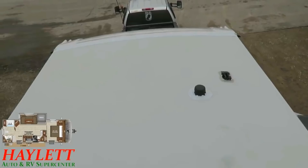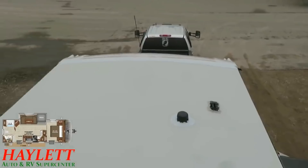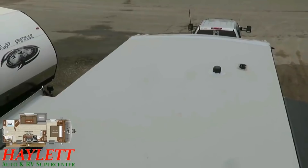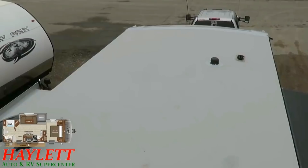Up here on the right-hand side, we have a roof mount solar prep plug. This thing looks plain vanilla, but backing up on a roof when you're looking one direction is a really dumb idea — I've been doing this for a lot of years. It doesn't mean I'm good at it. But what I was getting at, it's a nice big blank canvas. You've got a ton of room. If you want to mount either flexible or rigid solar panels up here, there's tons and tons of room to do that.